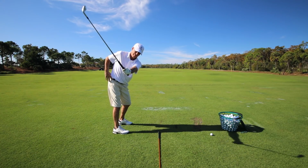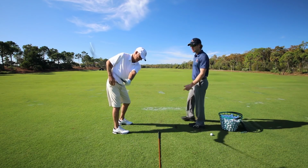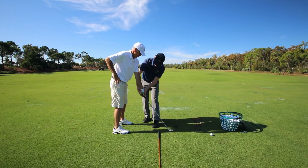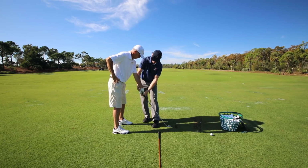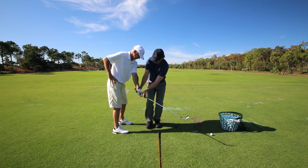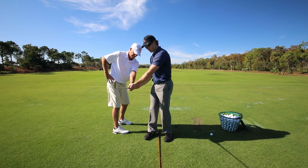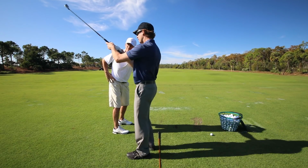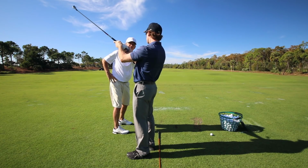Completely different feel. Bowed it again. But at some point, the wrist is going to turn. Look. It's got to turn, but doesn't have to bow. Rotation is one thing. This movement is another. So you're going to pretend that it stays cupped the whole way back. Now look where it is halfway back. It's perfect, right? Don't push against me. I can feel that. Now, just keep going and keep that cupped. What's going to feel like cupped to you is anatomically flat. That's where you want it at the top.